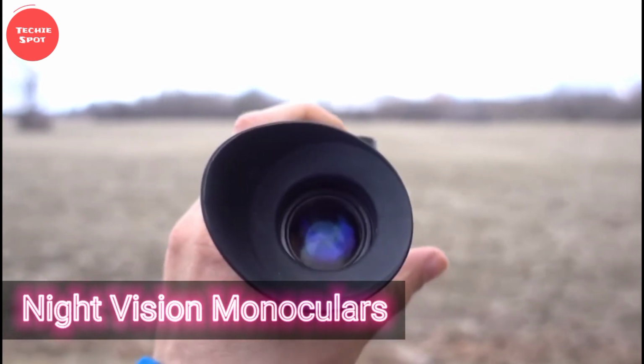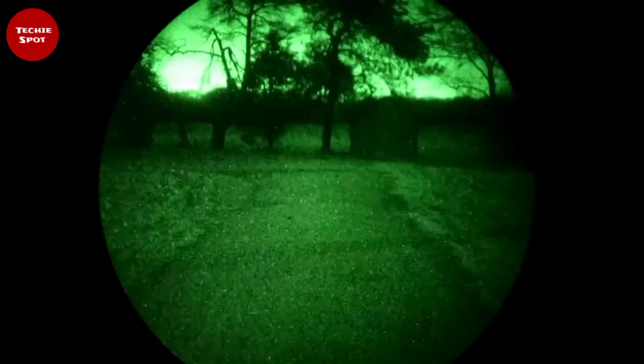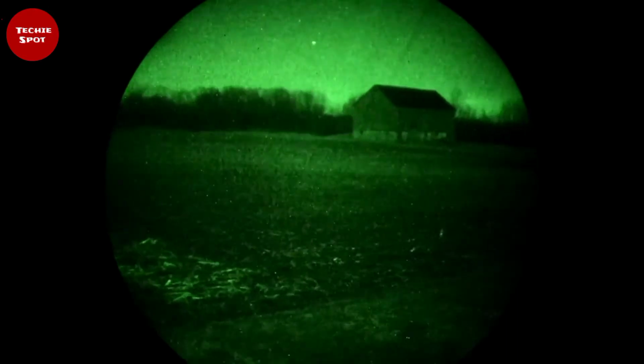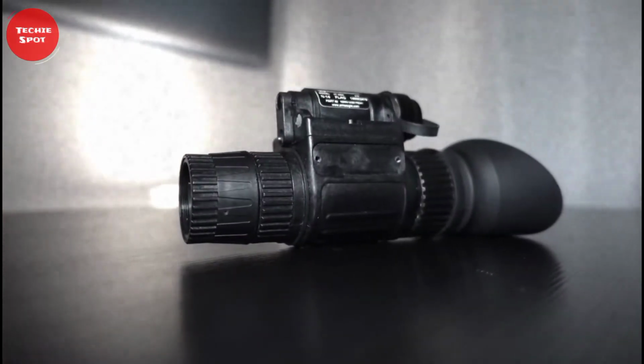Night vision monoculars. This is really like a prototype of the night vision goggles worn by the military, but it's customized and fitted for your anytime use. With this gadget, you can spot objects that you would otherwise miss in the dark, all while being easier to transport and use. It's best if you're observing wildlife, camping, or simply navigating in the great outdoors during the dark. Monoculars are the ideal device to have at hand.